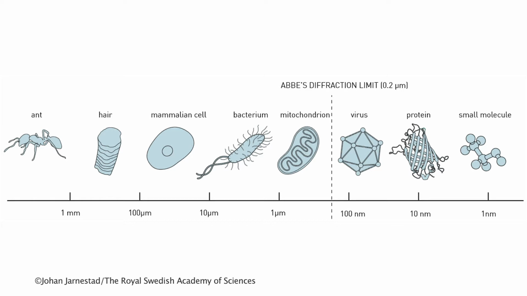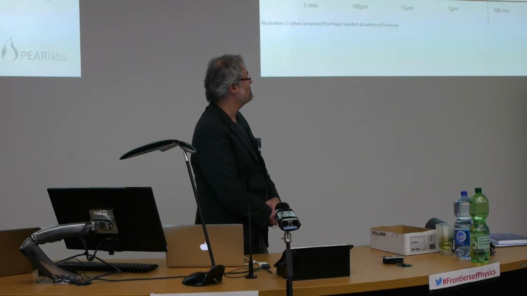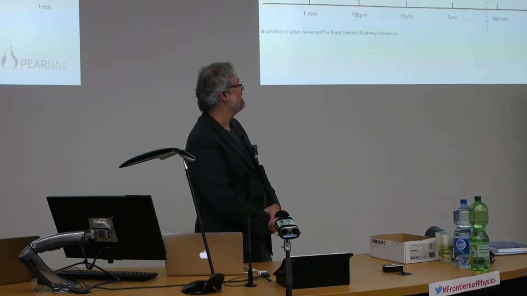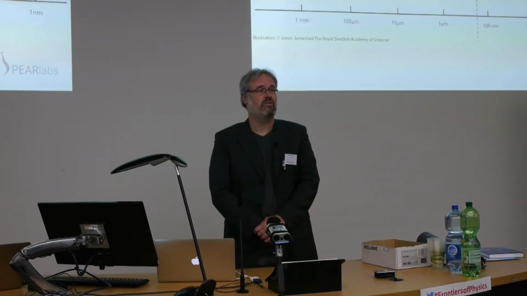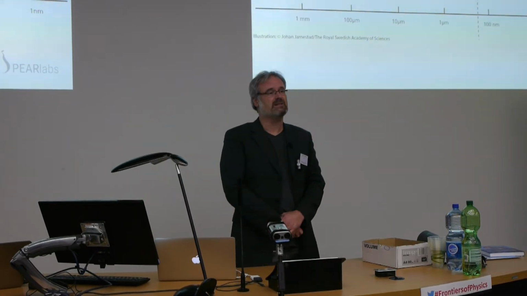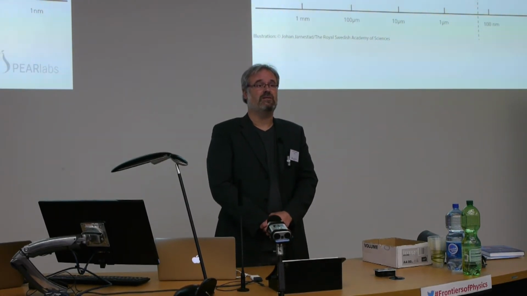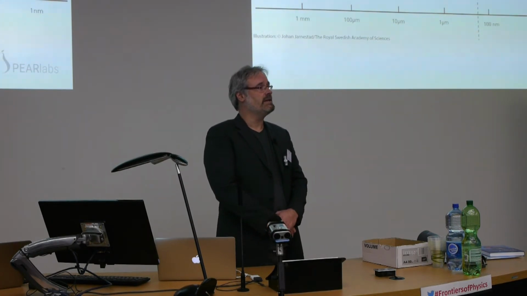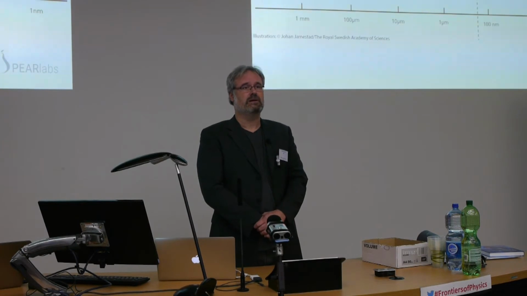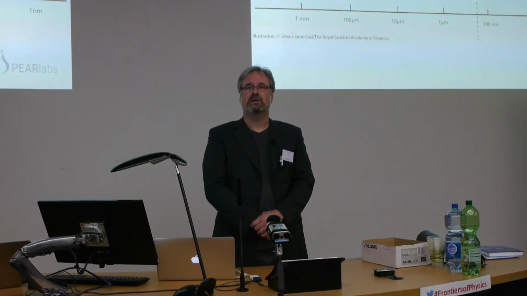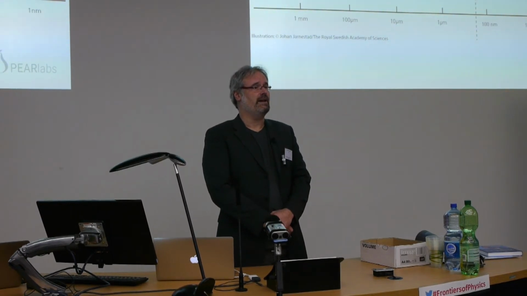So you see the dotted line, and this dotted line is roughly positioned where the diffraction limit of visible light is. This diffraction limit keeps us from seeing details, for example, within a mitochondrion, but it also basically makes it impossible for us to even identify viruses, proteins, and especially small molecules. Small molecules would be of a typical scale of between half a nanometer and a few nanometers. In order to understand, for example, protein-protein interactions, which are quite important for our body, to see them directly would be, of course, quite a help, but this is quite a difficult story, which I try to illustrate.